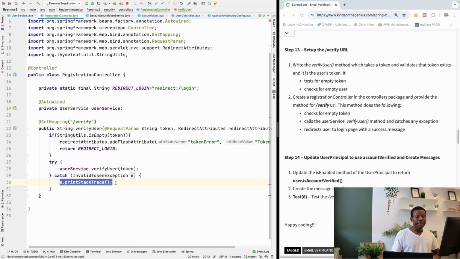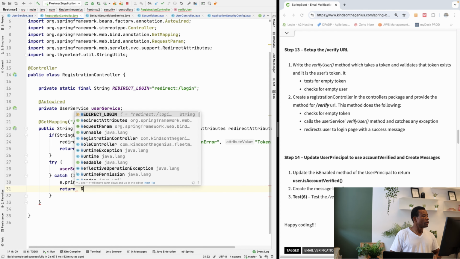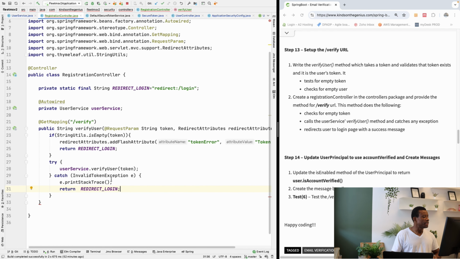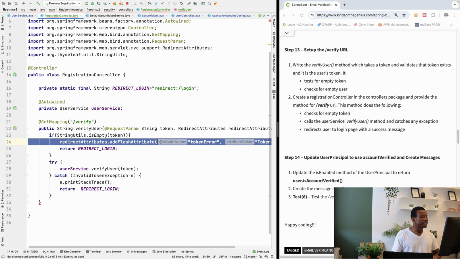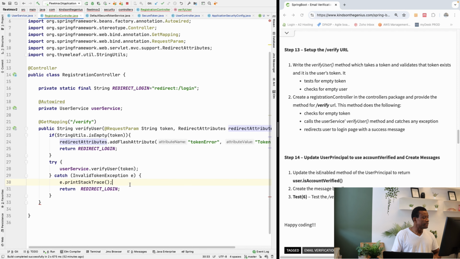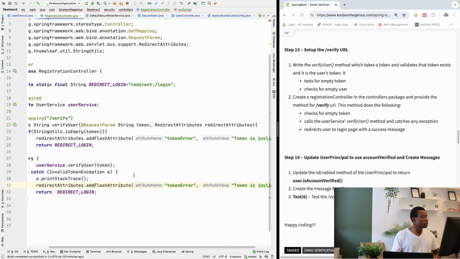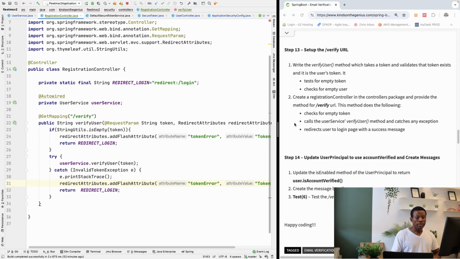So if the token is not valid, then we are going to print an error message. We're also going to return to the login page and display an error message, and we also need to add a token error as well. So I'm going to just copy this and send it to the UI. Later we are going to centralize all the messages.